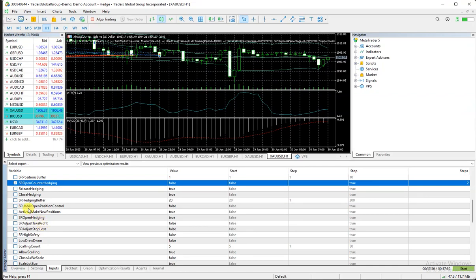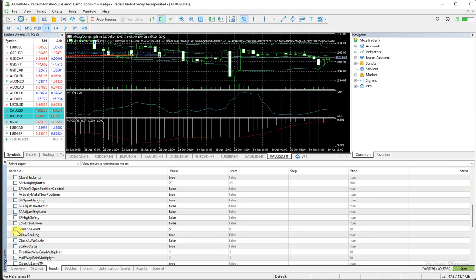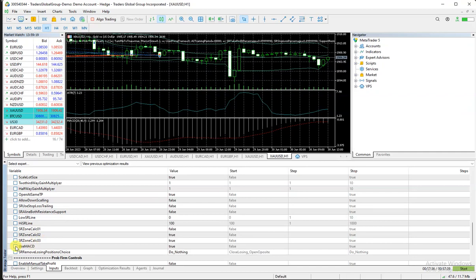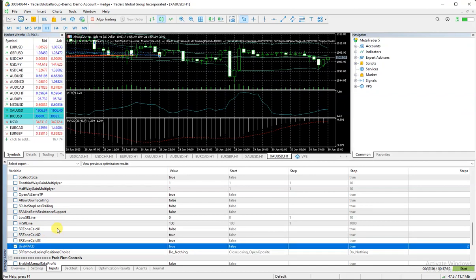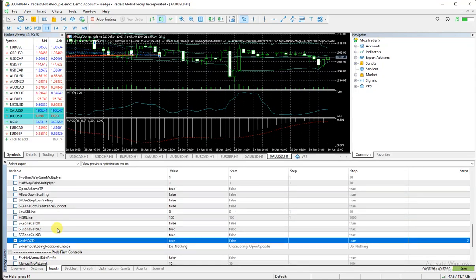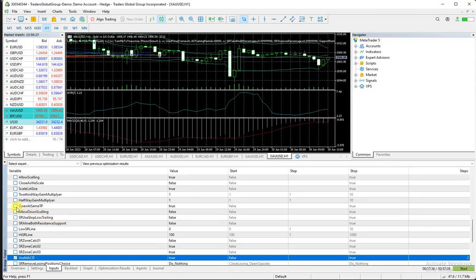And then if we go back down a bit, we also want to pick Use MACD. This is very important. And there's maybe Open at Same TP. This is okay, we don't have to choose it.